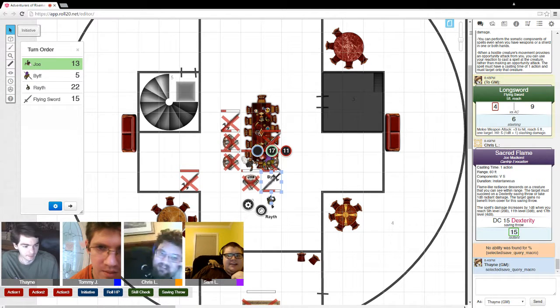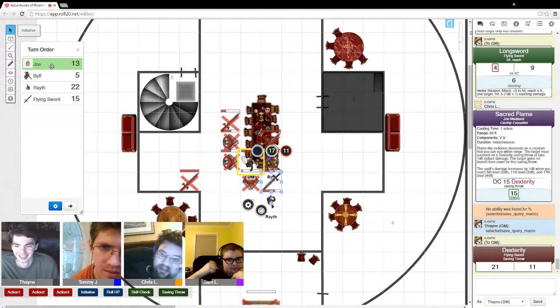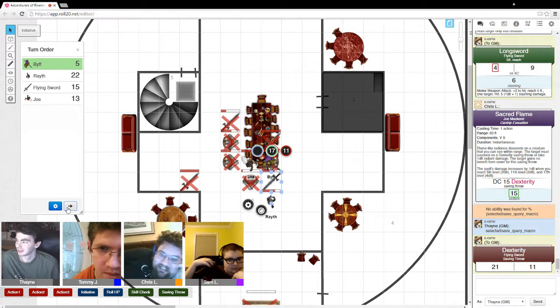Oh no! Selected save query macro. We're all doomed. It succeeds on its saving throw. It is much more agile than the armor. Oh, right. That's why I was going to actually use an attack. I forgot. Oh, well. Dang it. But I rolled a 7 and an 8. Biff.